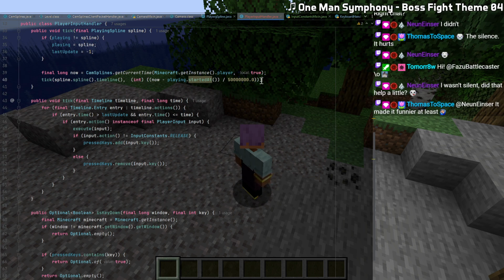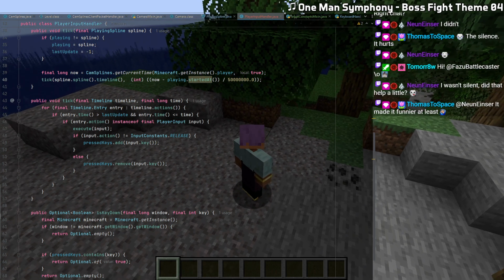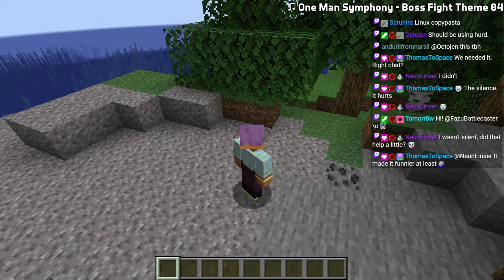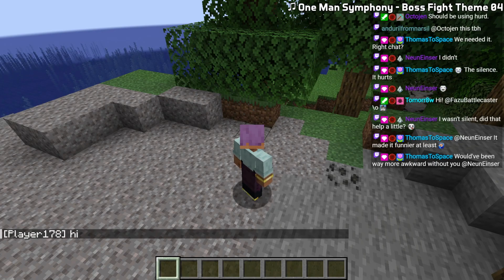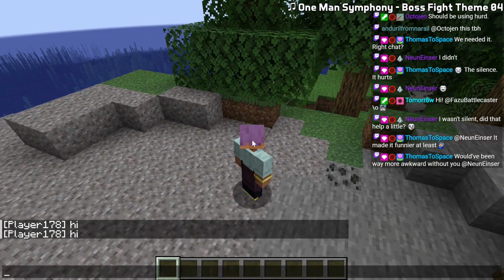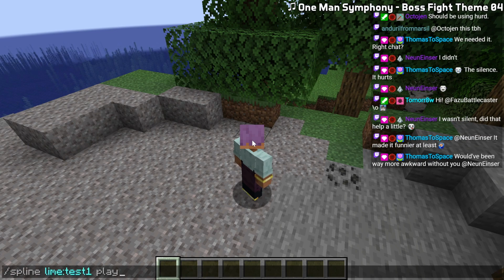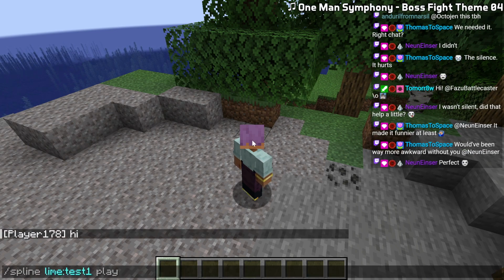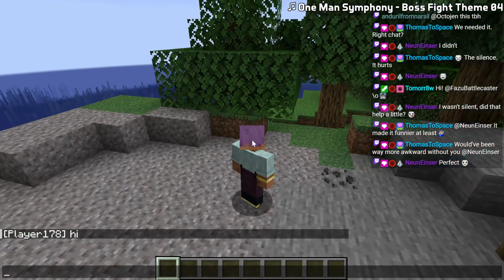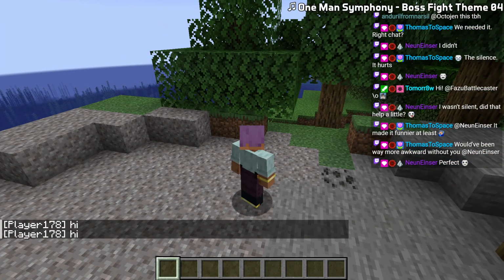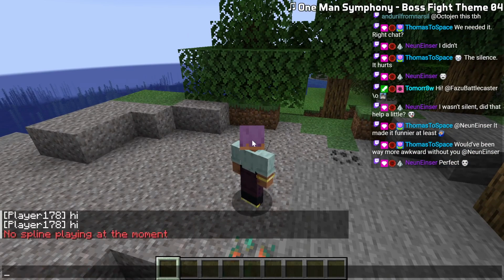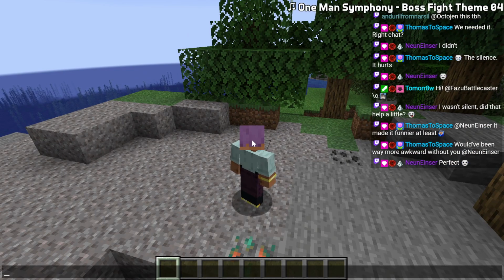Okay. I don't understand why this blind playing doesn't work. This randomly doesn't work. It doesn't have a playing spline.